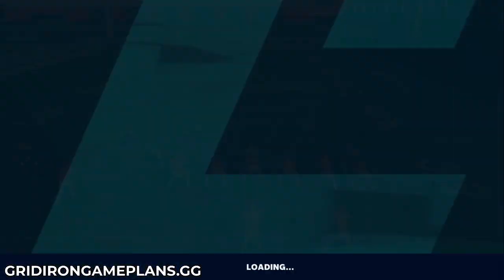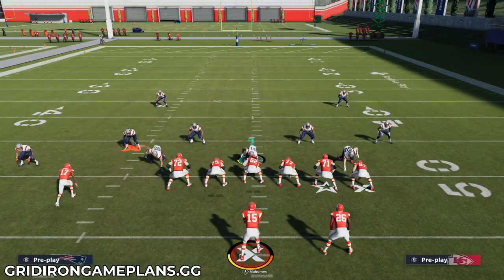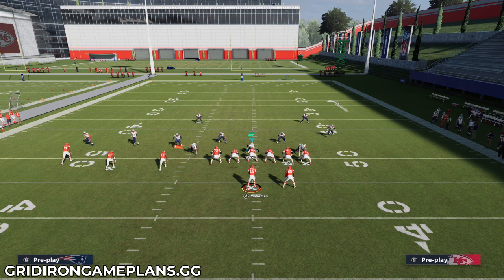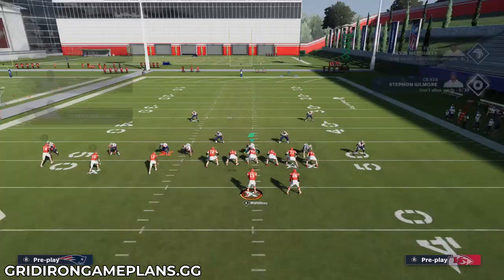So again, we'll show this for reproducing, how easy it is to reproduce over and over. Again, all you really need to do is be in a zone shell. I like cover 3, especially because you can get this safety to rotate down, and then you just use a hard flat. Now here's what it looks like without a pass, or without pass commit.